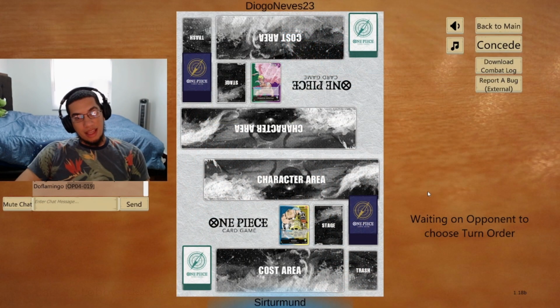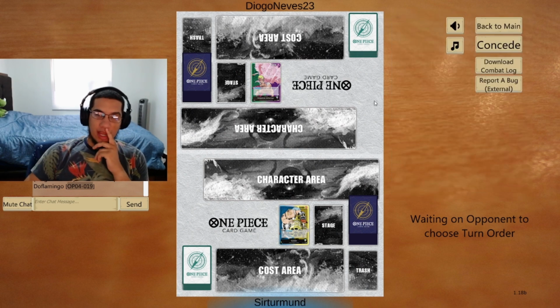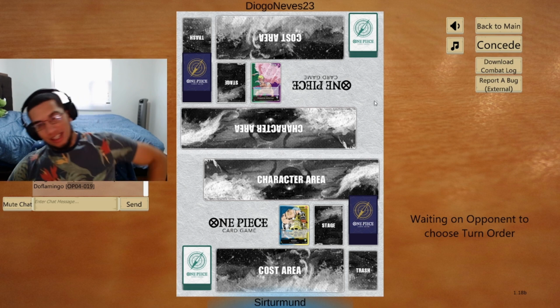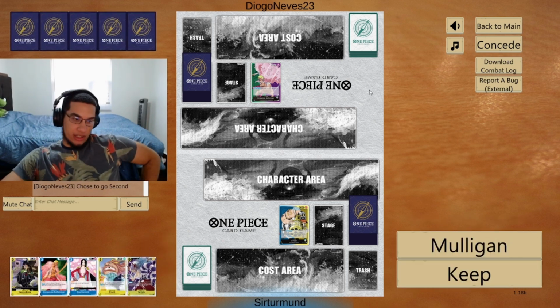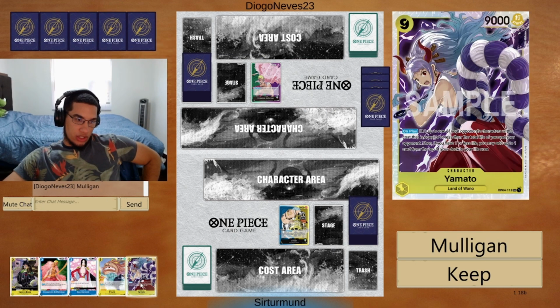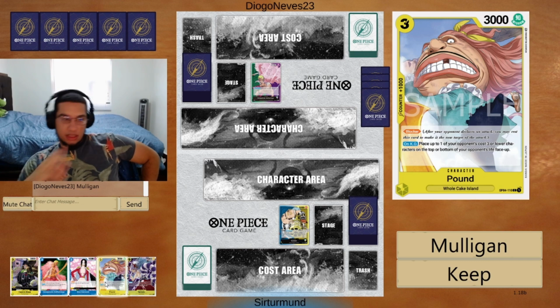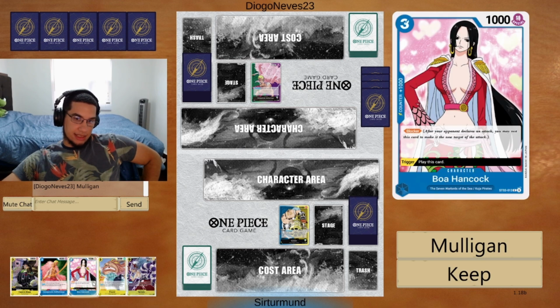Enjoy the two games. In this matchup, we're going against Doflamingo. So Queen versus Doflamingo. Okay, so 10 drop, and they're gonna have a bunch of blockers. The opponent chose to go second. So we do have the turn 3 play, and we have this at 9.